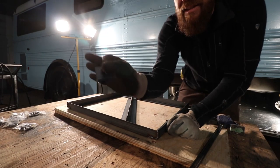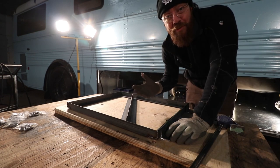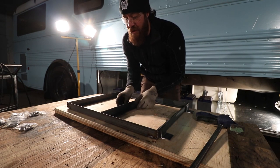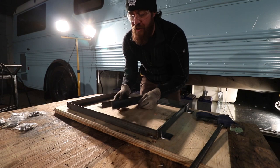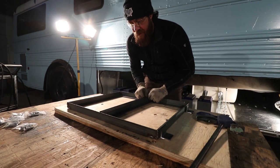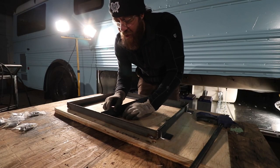I made these little cleats here for the side. I'll weld them on and we'll bolt them completely through the floor of the basement. Center pieces came out good. So what I'll do is clean up the edges first, and then I'll come in here and measure it out, put the batteries in place and see where I need to notch.